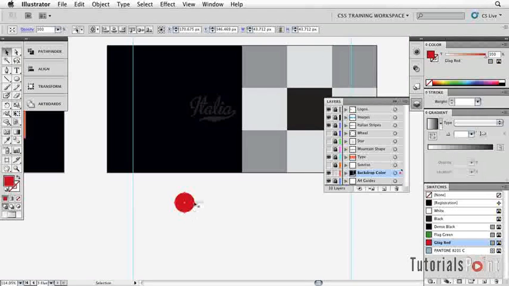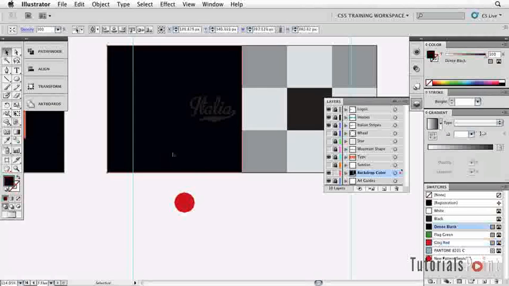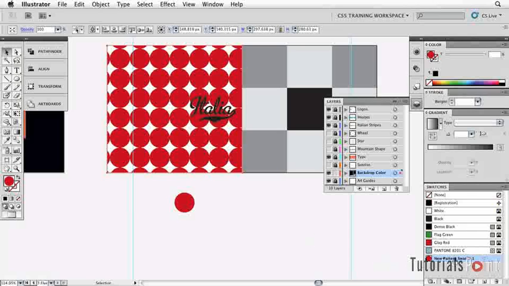Now, to make a swatch pattern that will use basically polka dots like this, it's a lot easier than you think. You simply take your object, drag it straight into your swatches panel, and you'll see brand new pattern swatch 1 has been created. So to apply it, simply select our background shape over here, come down and click on your swatch. Now, do double check, because it is possible. Do make sure that you have the fill icon selected here in the color panel or over here in the tools panel, because you can apply patterns to strokes and you may wonder, why didn't that show up? Double check if that's the case.